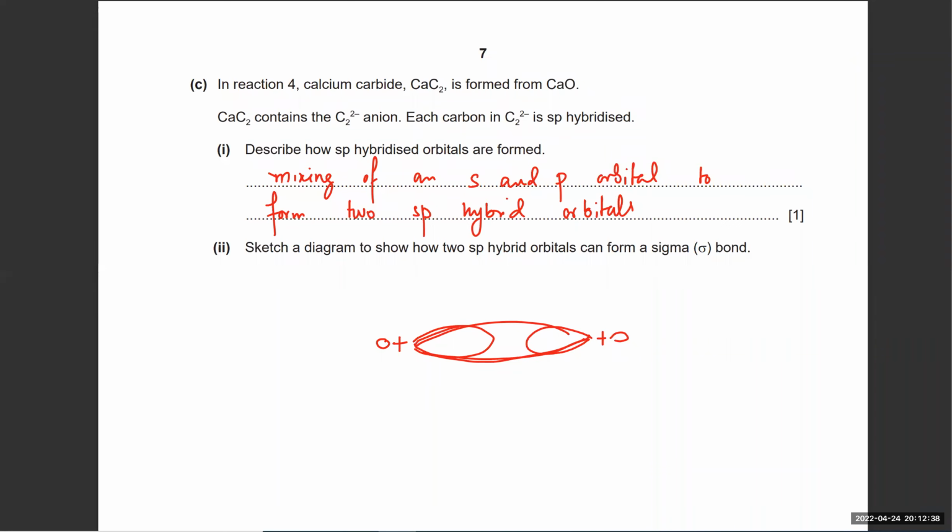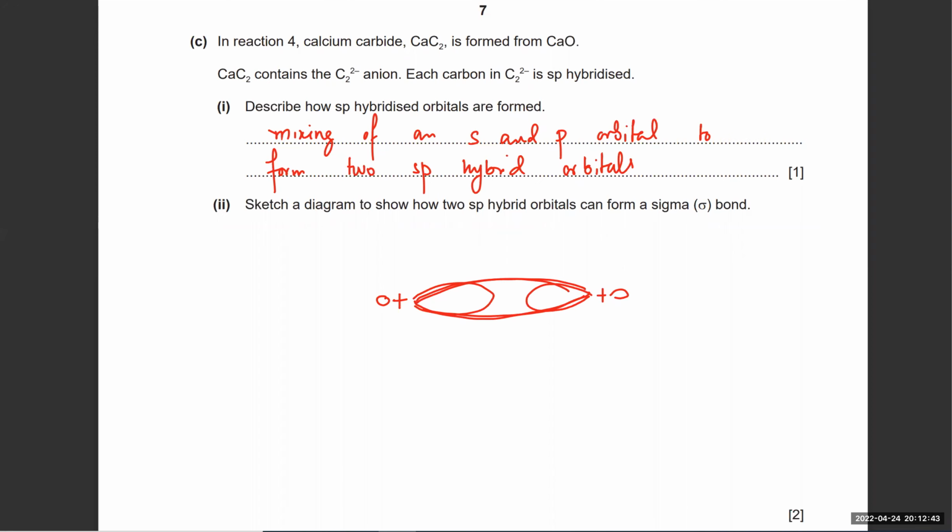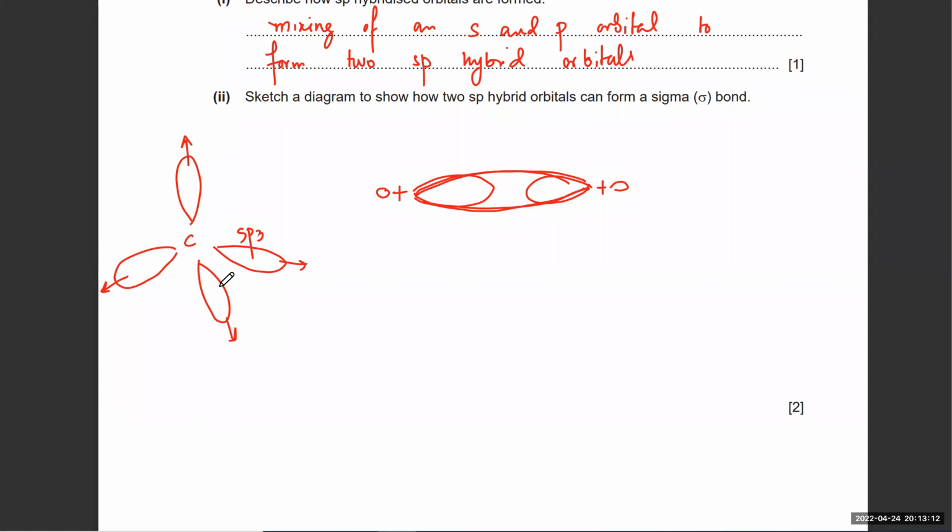I'll just briefly go over the whole hybridization concept. Carbon has 4 electrons. In sp3, carbon is bonded to 4 atoms, so each orbital gets pulled in 4 different directions by 4 different atoms, right? One pulling over here, one pulling over here. So that is your typical sp3 hybrid orbital. All 4 of them are sp3 hybrid orbitals. So that's sp3 hybridization.